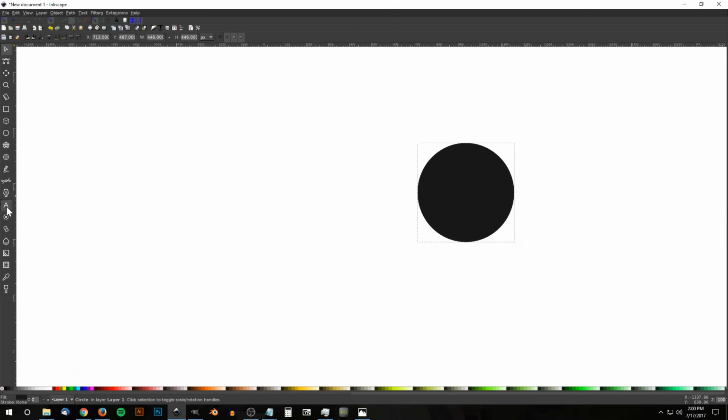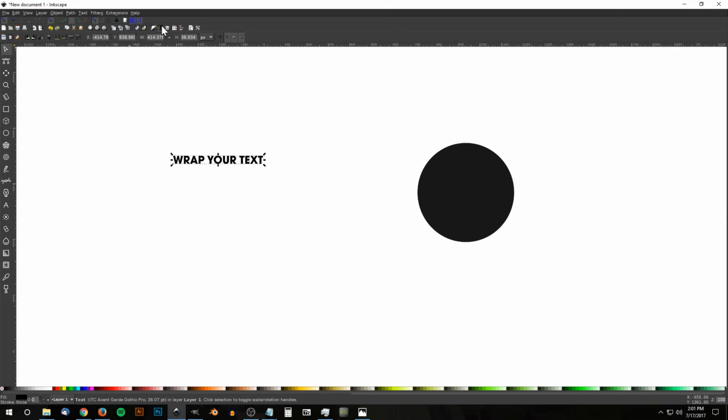So I'll go ahead and grab the text tool over here, click on the canvas, and I'm just going to write in some text here. It's better to use caps, all capital letters, when you're wrapping it around a circle. It just works better that way. I'm just going to write "wrap your text." Grab the select tool again. I want to make that a little bigger by holding Control and Shift and scaling that up.